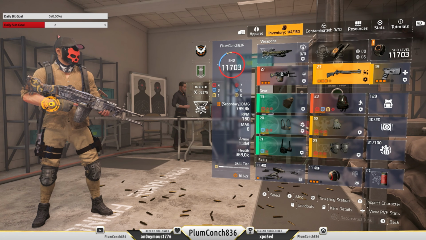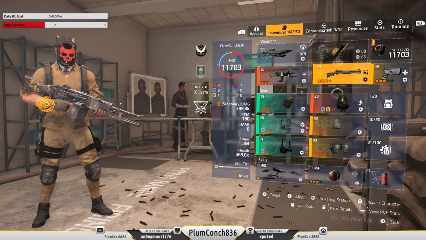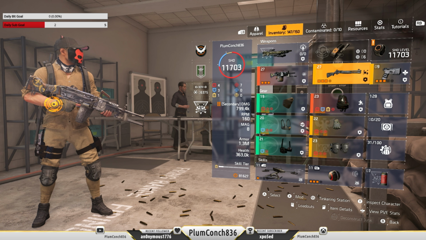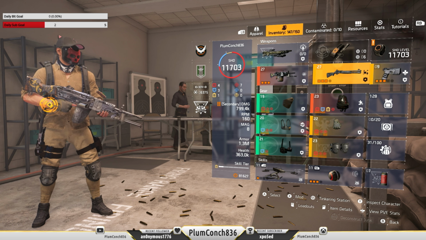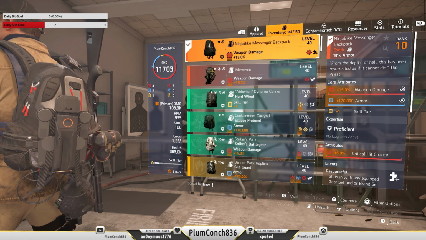For your secondary and your pistol, you can use whatever you like, but I'm a huge fan of the Lightweight shotgun at the moment with perfect Brazen. The RPM along with Umbra is just crazy good. I love it.